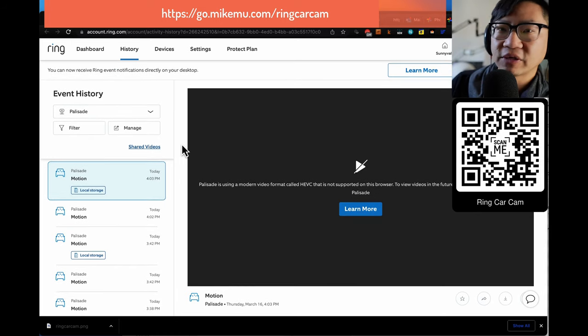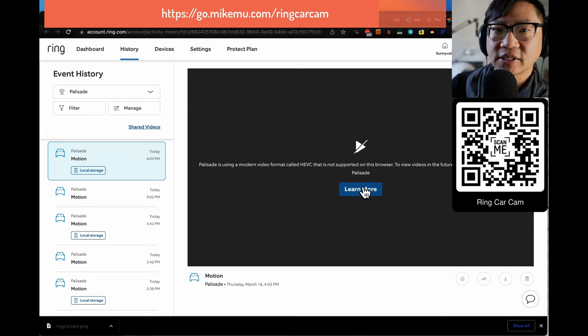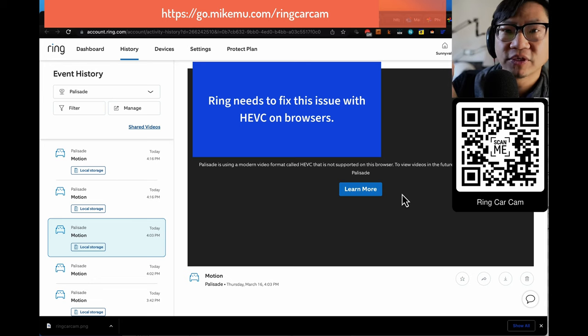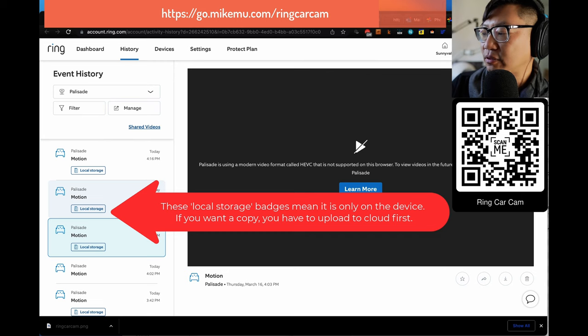But if I want to see something, let's say this clip lasts more than 20 seconds, at least a couple of minutes in terms of the motion. If I want to see the last 20 seconds or somewhere in the middle or somewhere past the 20 seconds, I have to go here. And then if I want to view this video in full resolution, it says that down here, I have to click on download.